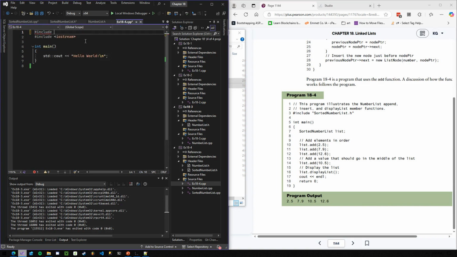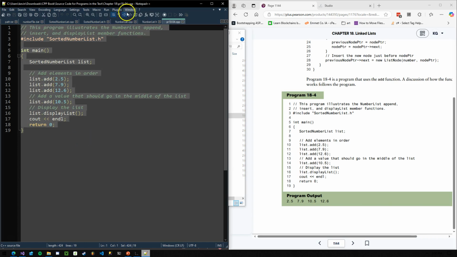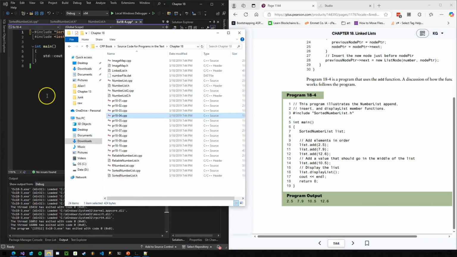Now, if we jump over to the implementation, we should be able to include sorted number list.h, and perhaps I can copy some of this, maybe. What is this? Listing 18.4. Over here.